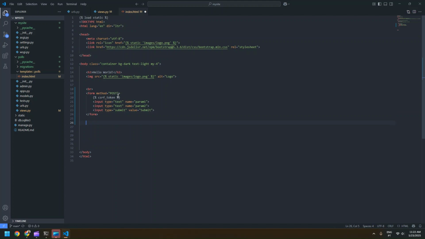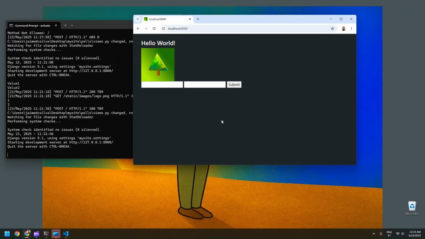And in here, you could simply print all that information like this message or param1 or param2. Yeah, it's that simple. Let's make a final test and experiment.